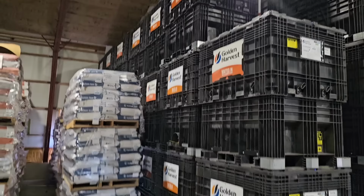I am trying to clean up our bench here a little bit. We got all these parts from that power lift on the farm. Well, I got to find some seals, and I don't need this stuff to just be sitting all over, so I'm cleaning and consolidating as much as I can. I'm going to put it all in a pile over here for now, but we'll at least have a little more room to work. I'm imagining Dad's going to want to try and weld up that cutting edge on the backhoe here real quick, so I'm trying to clear off the welding table is what we're doing.